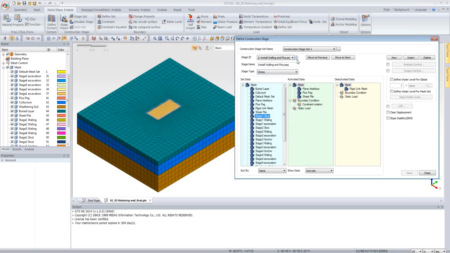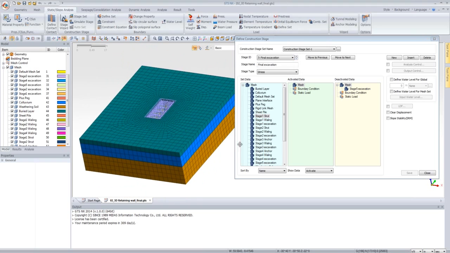So now let's go into stage 2, install the wall. As you can see, now I have my sheet pile wall, and my interface elements created as well. Now if I go to stage 3, as you can see, the excavation is taking place, and it's starting to be dug out. I've taken out the stage 1 excavation and I've installed struts and wailings, and I have different stages for each. So it's sequentially that these struts and wailings are being included. As you can see, the excavation gets deeper with each stage. And in each stage, one of these gets deactivated, so this is stage 2 getting taken out. Then I'm installing my support system sequentially here, and then finally I have my final excavation.